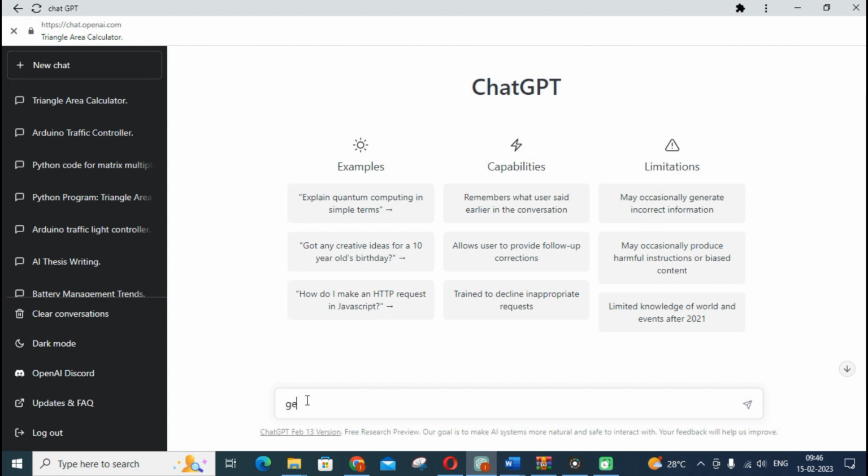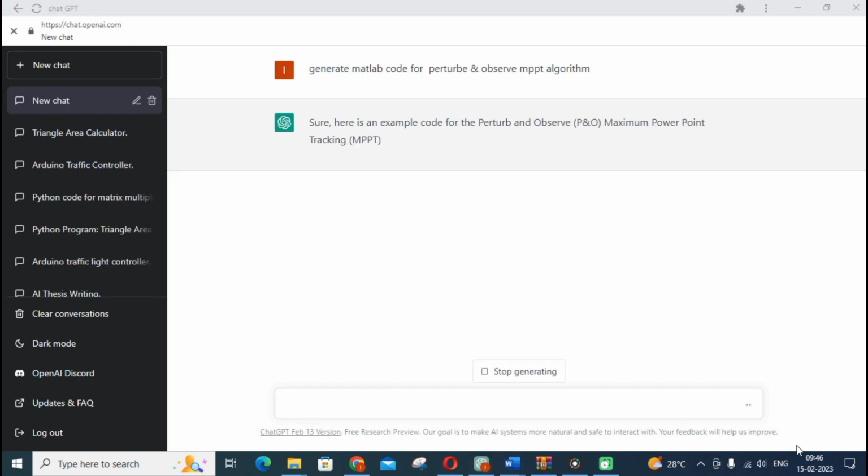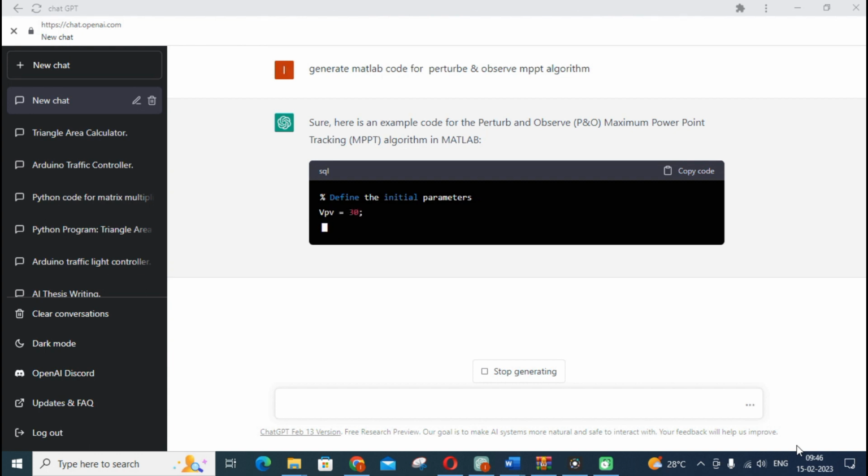I am going to generate, you have to mention, MATLAB code for perturb and observe MPPT algorithm. Here the code starts to generate.